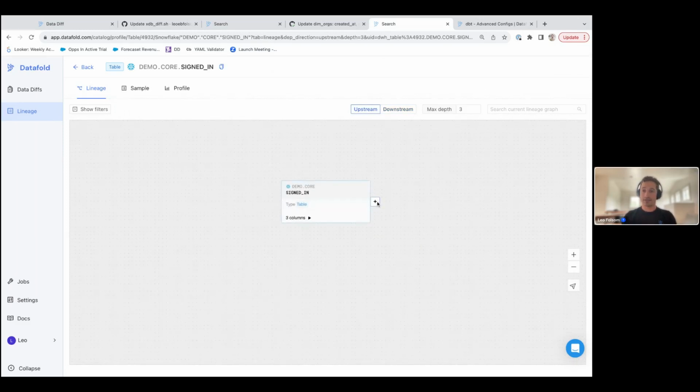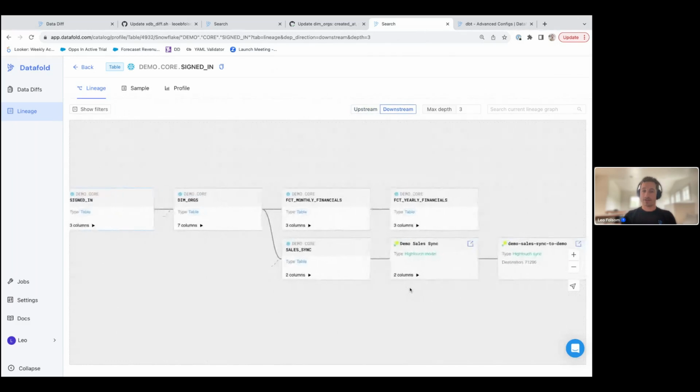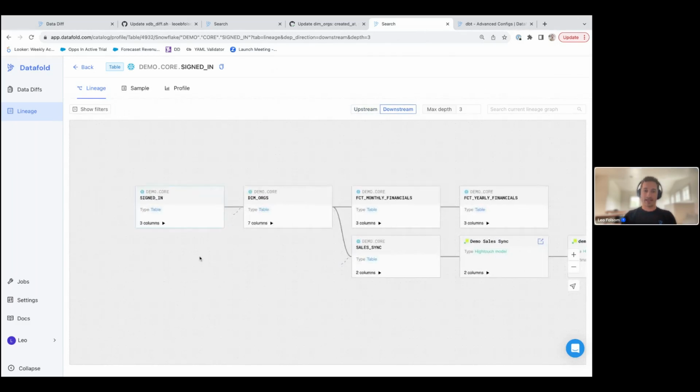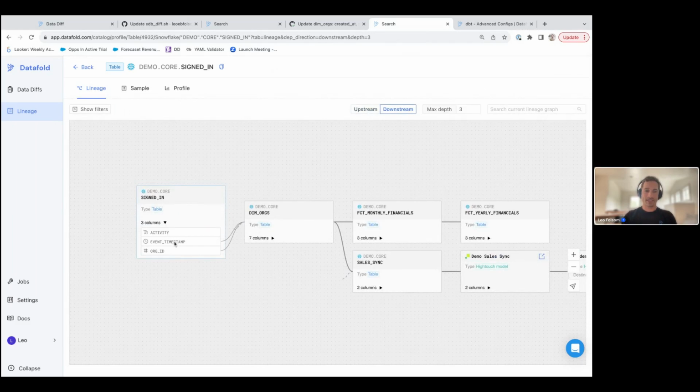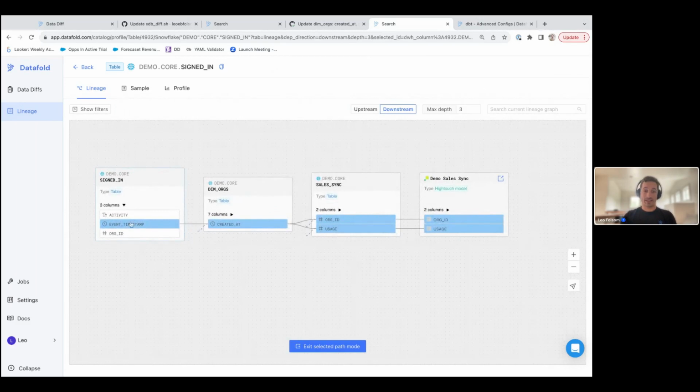And then I'm going to show all the downstreams that I can show. So many. And if I click on event timestamp, you can see event timestamp is a very important column. It impacts all of these other columns. It's somehow used. So in this case, it appears that this created at in dimorgs is perhaps used to filter on the org IDs that are displayed and so on.